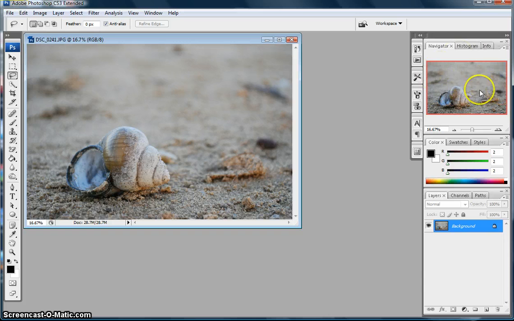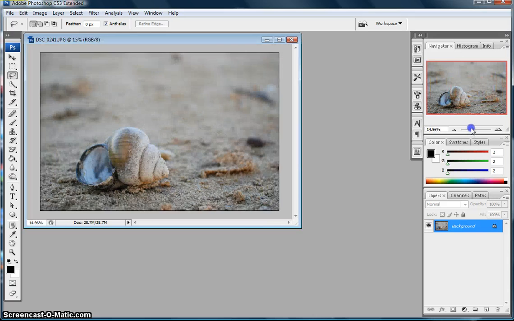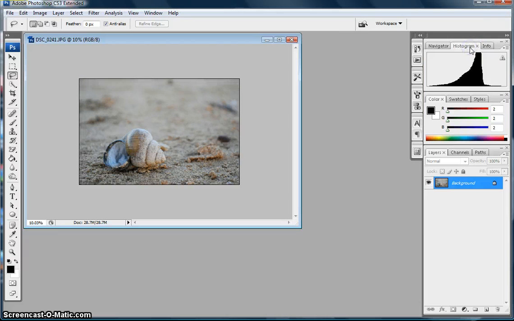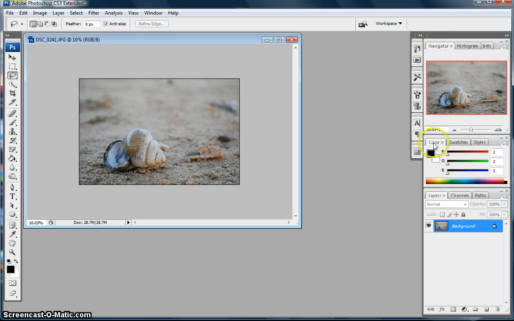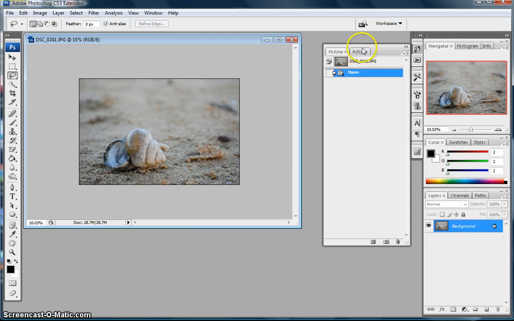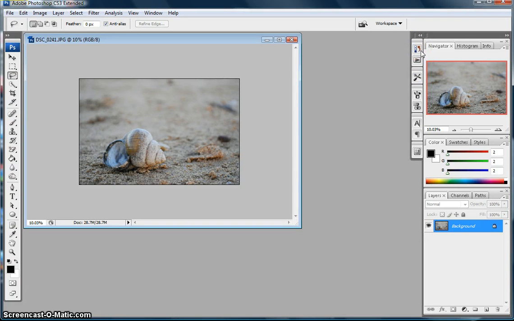Up at the very top there is another box that we will utilize from here and there, and it will show you a small thumbnail that's your navigator, so you can zoom in and zoom out just like that. You have a histogram, and we will talk more about that when we get to values. That addresses the shadows and highlights in the image. And then you have some image info that we don't necessarily use here. The secondary palettes here, you might use your history, and that's going to show you the different things that you did to your image. And I'm just going to click back there to close that.